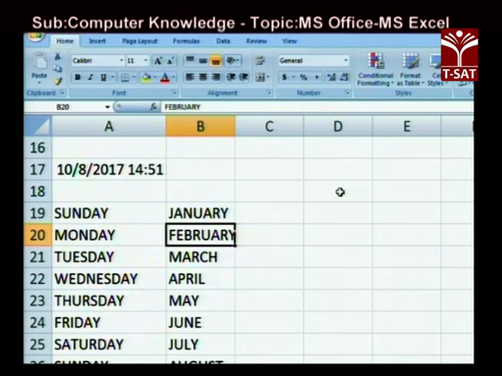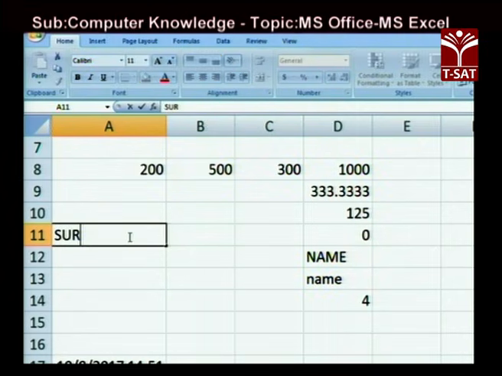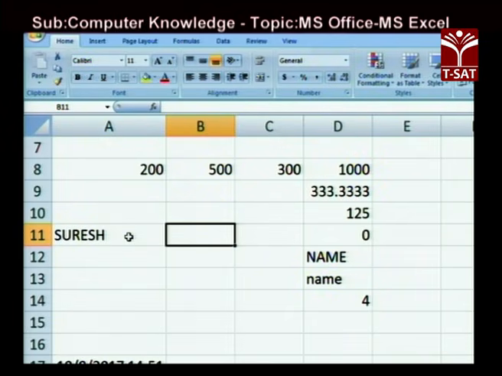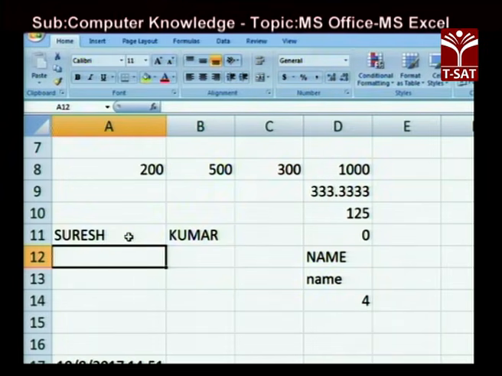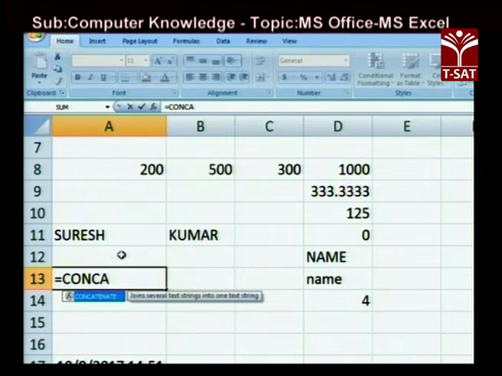And concatenate. Concatenate means combine the names. Combine the names means, for example, Suresh is in one cell and Kumar is in a second cell. It will be combined in only a single cell. How to create the value: is equals to concatenate. It is the shortcut key for combining.